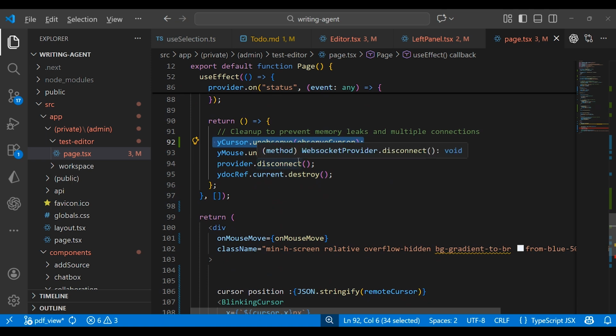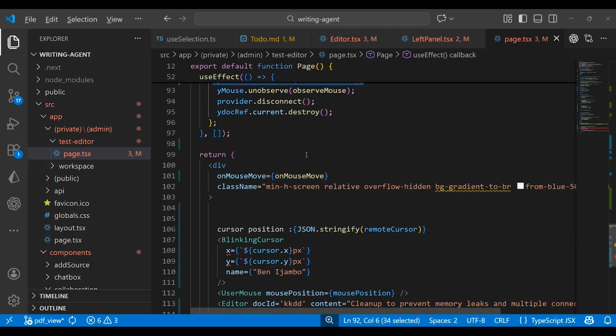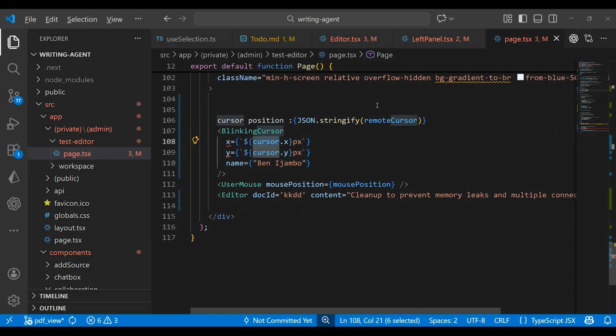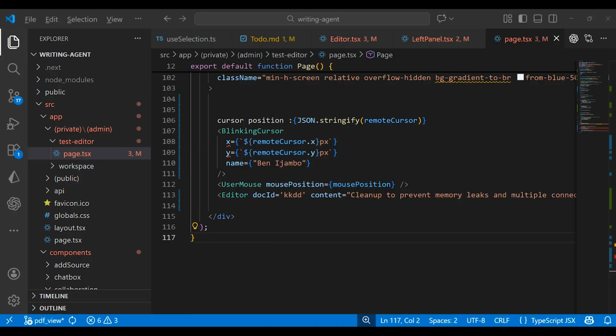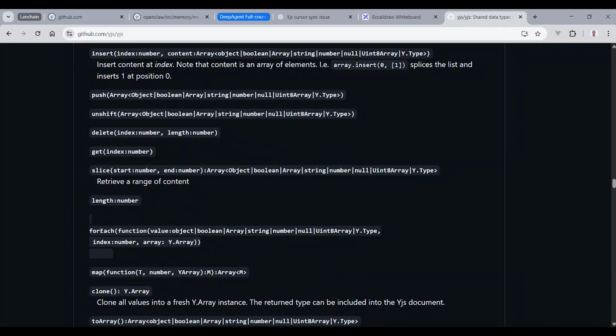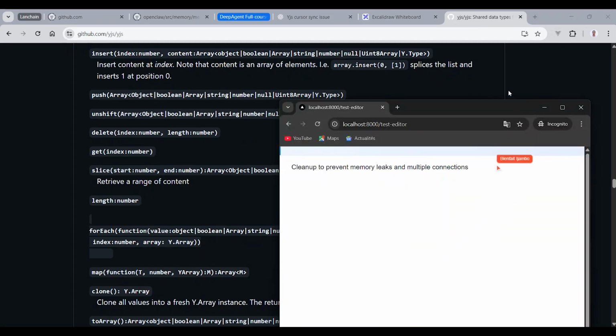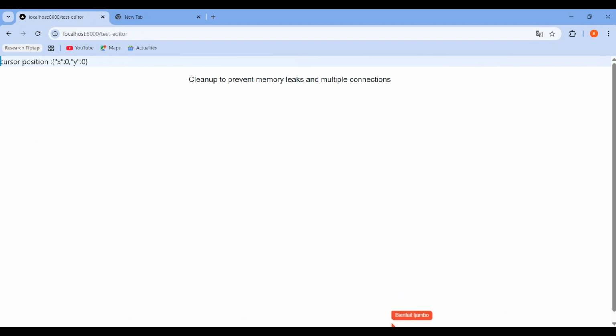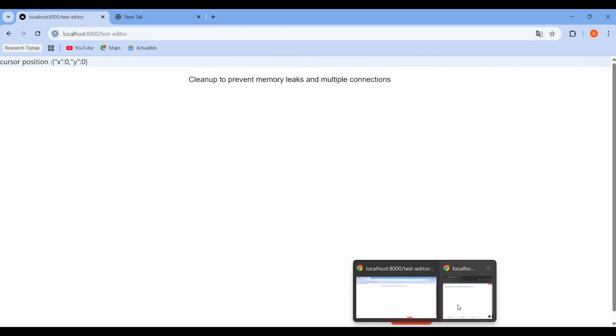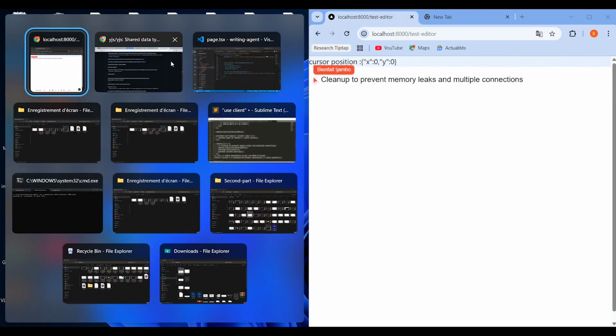In case we close the page, we're going to remove the Y cursor, okay, in order to avoid memory leaks. Now what I'm going to do next, I'm going to pass here remove cursor. I'm copying that here, remove cursor. I'm passing here and here. And now let's head into the browser and try this. We're gonna check if it's gonna work here, guys. Okay, let me check this. I'm passing here this window, and now we're gonna see what we're gonna get in here.